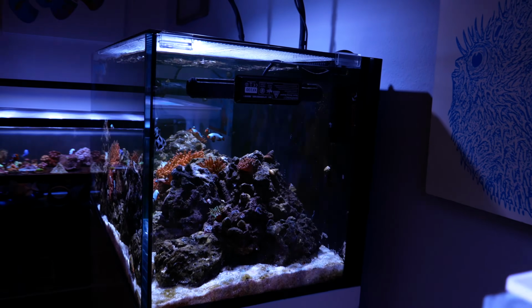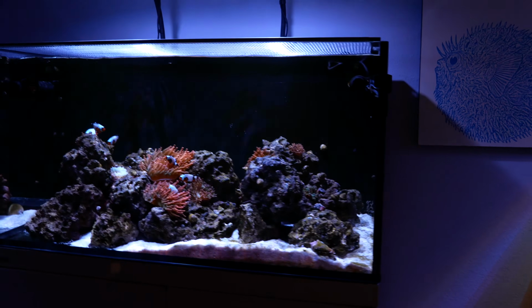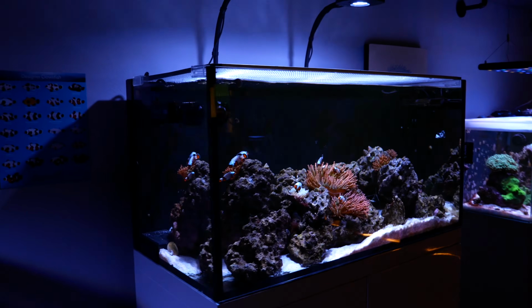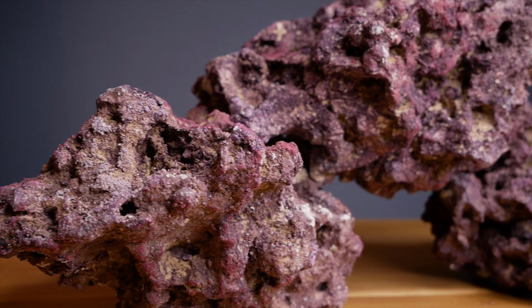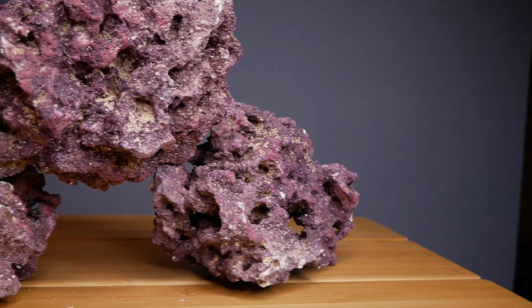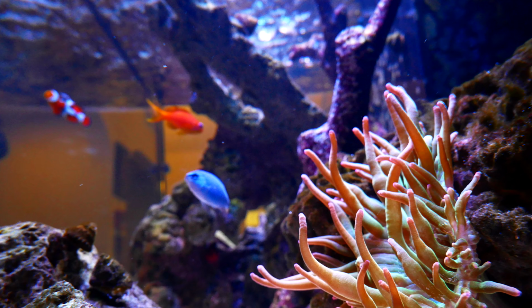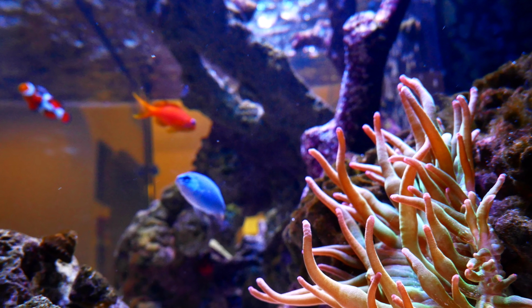The sixth consideration is hiding spaces for fish. Now, if you're just going to stack a lot of rocks in there, it's going to naturally have a whole bunch of hiding spots and caves. But if you're going to go with some sort of more minimalistic approach to your aquascaping, it can be challenging to build in hiding places, and it's going to limit what types of fish you can get, because there are so many species of fish that need not only a place to hide to feel safe, but a place to sleep at night. So consider that when building your aquascape, and make sure you build in places for certain species of fish to hide and to live.